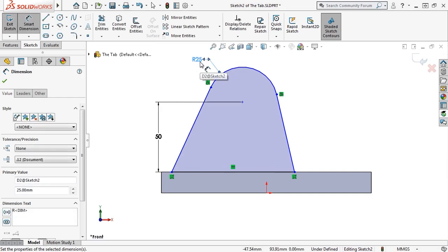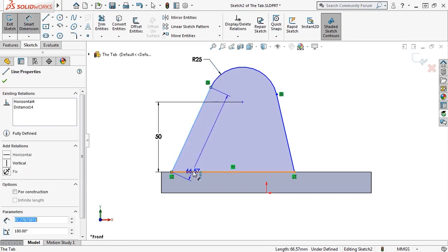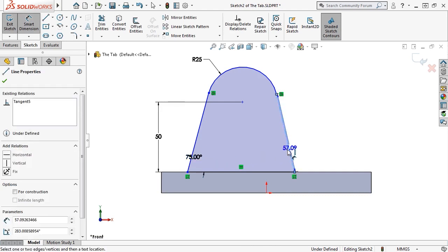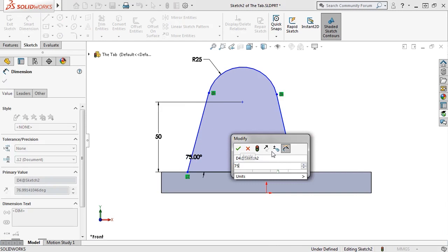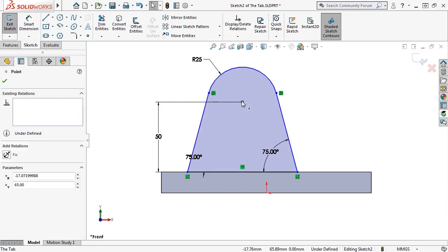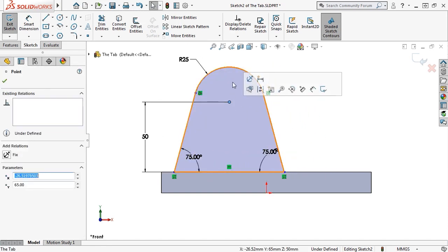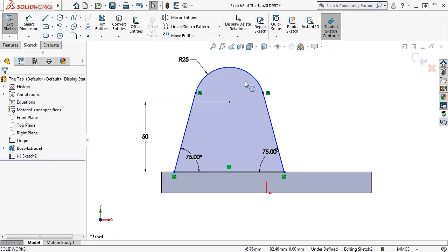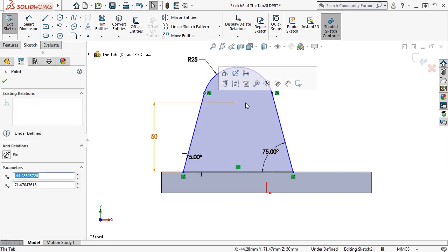Moving on, I'll create an angle dimension between this angled line and this horizontal line, and type in 75 degrees. I'll repeat this process for the opposing line segments and produce an angle of 75 degrees. At this point, notice that most of the geometry is still blue. If it's unclear which dimensions you still have to add in order for the sketch to become fully defined, I always recommend pressing Escape on the keyboard to get back to your selection arrow, and then clicking to move the geometry that's still underdefined. I recommend clicking on a combination of points and segments to see what you're still able to move. In this case, our geometry is still free to move from side to side.